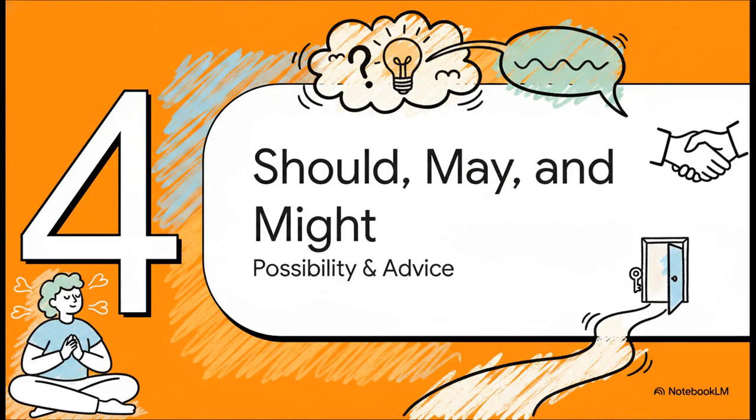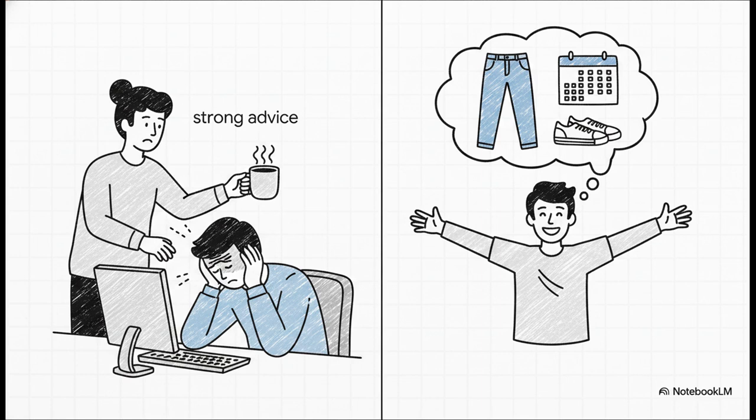Section 4. Should, may, and might. Let's take a deep breath, lighten the mood a bit, and step away from the hard, absolute rules. We're going to explore the softer nuances of workplace wellness and polite suggestions. Use should for strong advice, like telling a stressed coworker, hey, you really should take a screen break. And use may or might for discussing company initiatives that aren't quite set in stone yet, like we might introduce casual Fridays next month. It keeps things positive and open.